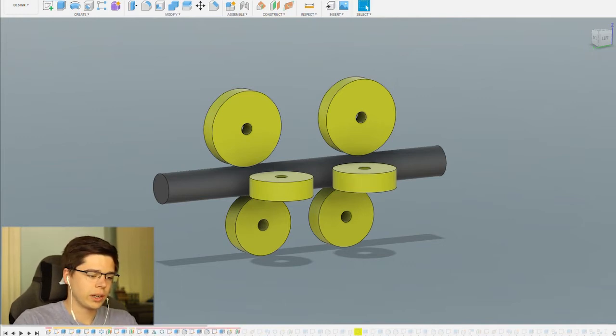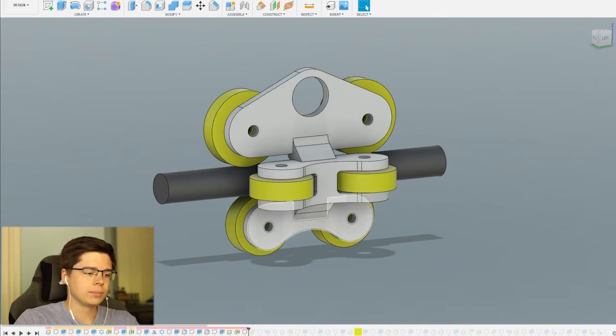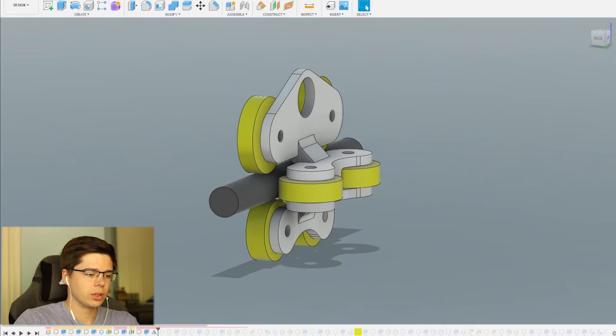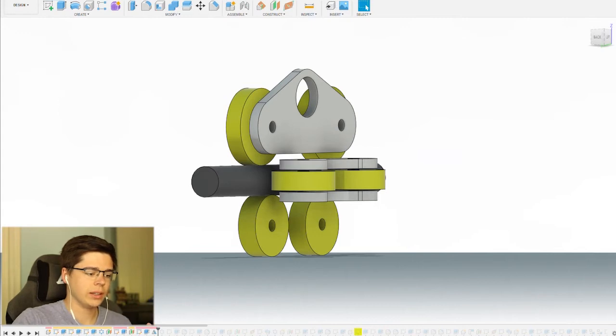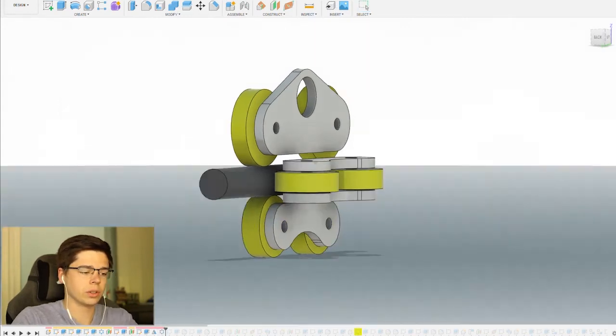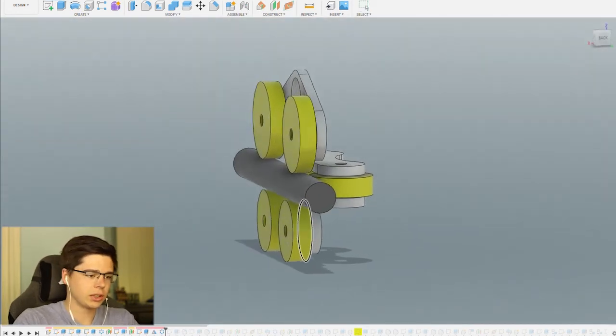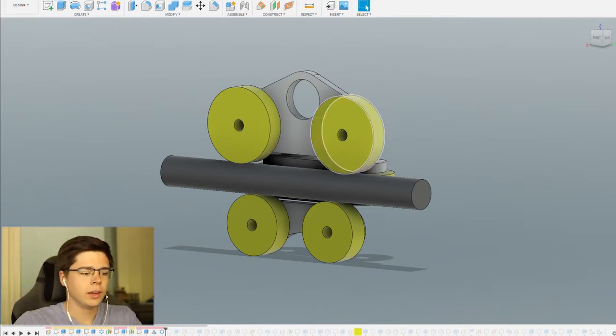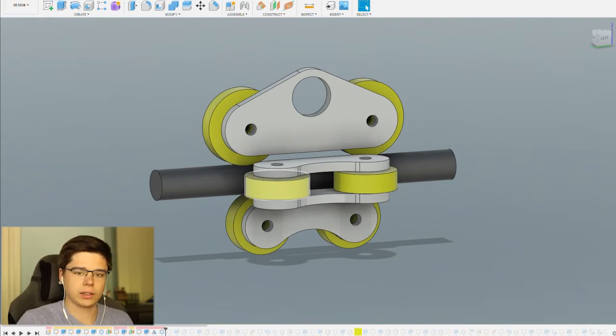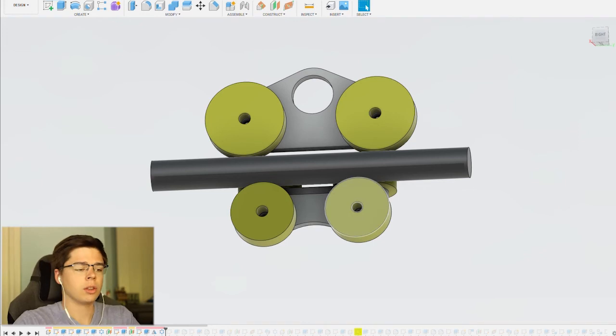So I began with the wheels and worked backwards from there to figure out the main frame. I began by first having the sides of each wheel done, and then from there I was able to mirror that over for the upstops. To clarify: the top two are known as the road wheels — they take the main force of the train. The side wheels are known as guide wheels; they just guide the train on the sides of the track as if you were driving a car. The wheels on the bottom are known as the upstops — those are there to keep the train on the track when it drops down or when there's zero gravity.